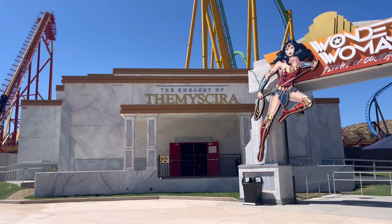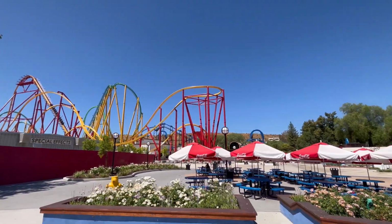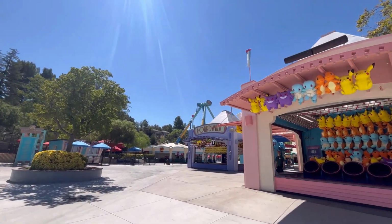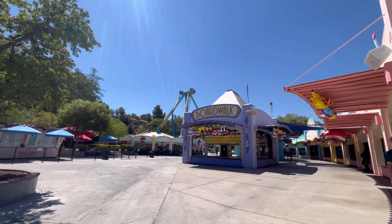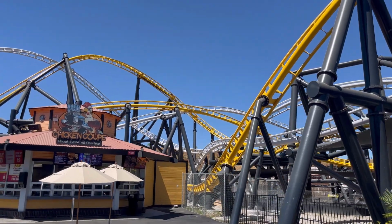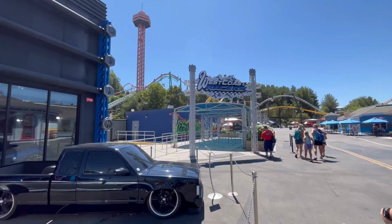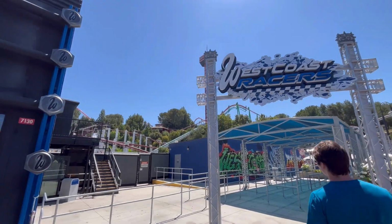Overall, it seemed that they are a lot more efficient with dispatches and moving those lines. Usually, Six Flags is not known for having really fast operations or even really fast lines. However, it seemed like they were running 2 to 3 trains on almost every ride, which was fantastic for capacity. The only ride I noticed was not like that was Viper. Viper was still kind of the old system where they just had everybody queue up randomly and they were only running 1 train, which made that line surprisingly long. However, almost every other ride was running 2 to 3 trains. It was fantastic. The operations were great.